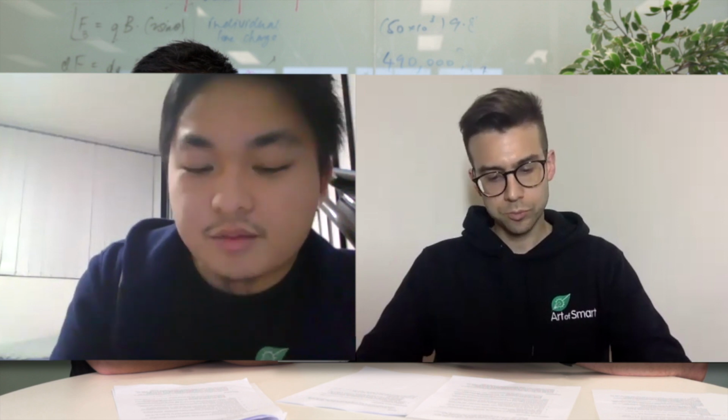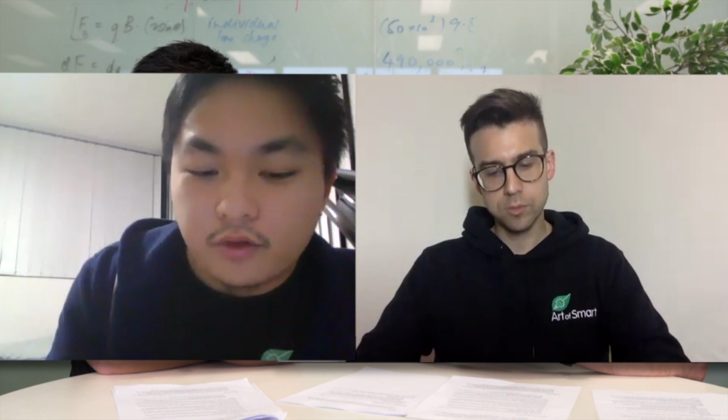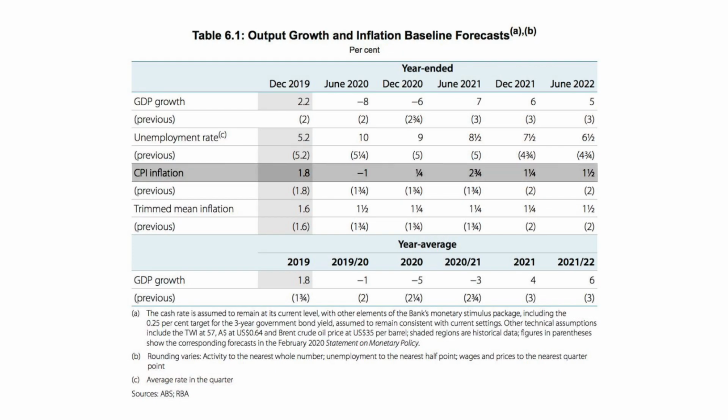What about inflation? I know we spoke briefly, but what's the projected forecast for inflation and the differences, Terry? Yeah, so as we established, at least in the next couple of months, for June, we're expecting it to be negative, so an example of deflation of about 1%. And what's interesting to me is that by June of next year, June 2021, they're a little bit optimistic here. They're thinking a 2.75% inflation rate.